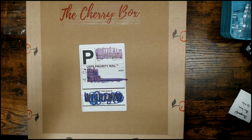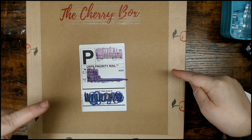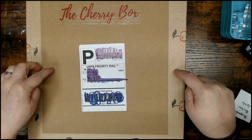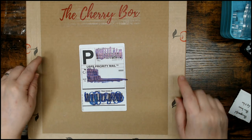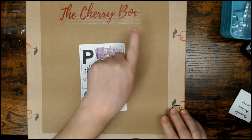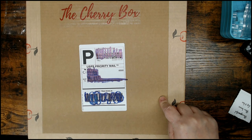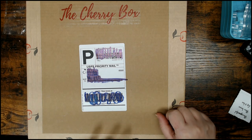All right, folks, here it is. The other craft supply subscription box that I'm going to do. It's called the Cherry Box. The company is called A Cherry on Top. And it is new to me. I don't know if it's new to you.